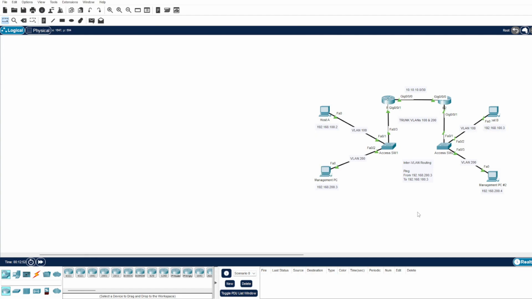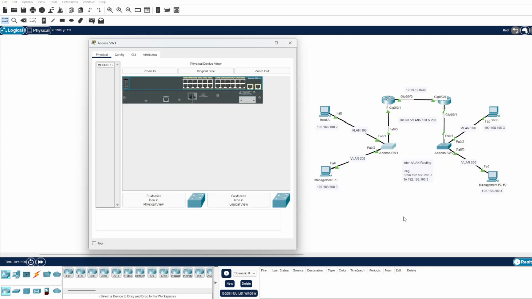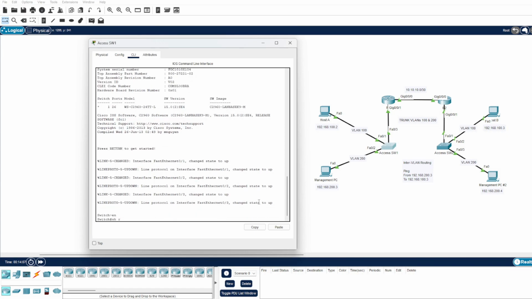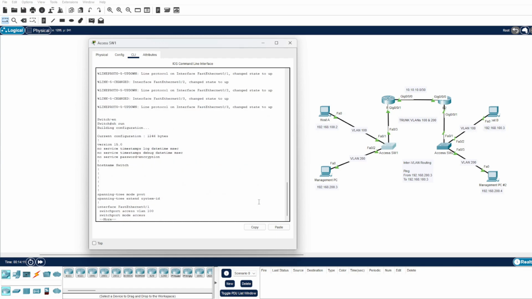From the previous video, I have expanded the network to introduce two routers as seen above, and what we can do is a quick review of the configuration so far. This tab is access switch 1, and if we go to CLI and hit enter, and do a show run to bring up our running configuration, we'll see all of the configuration in its running state.